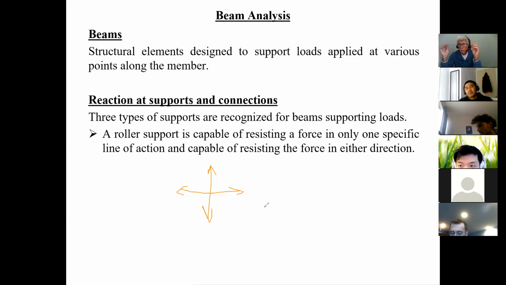The side direction. What's in the Z direction? I don't know how to explain in English. Well, say it in Chinese, then we'll understand. How's that? I don't know. Side to side. Side to side is this. It's either side to side is going to be in this direction, and if it's like this, side to side is in that direction. What's the third possible way that this thing can displace?